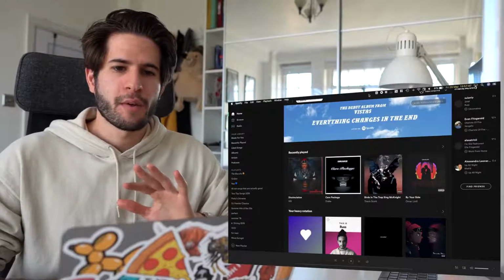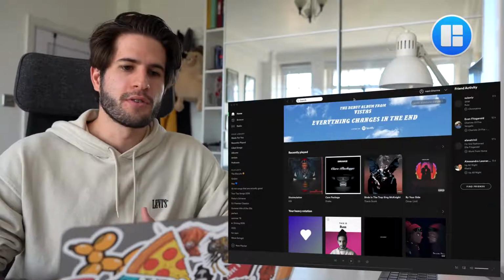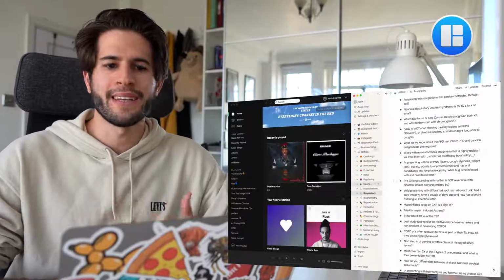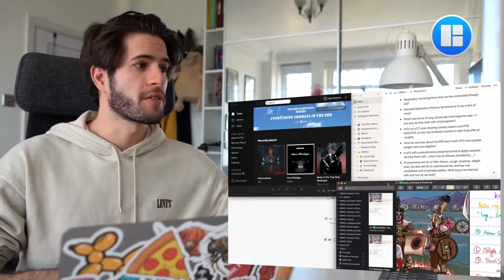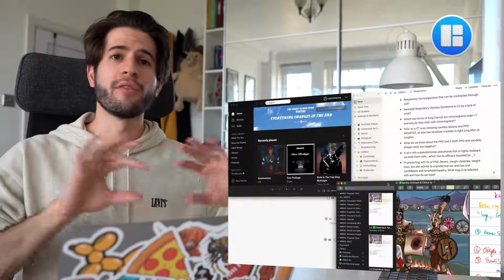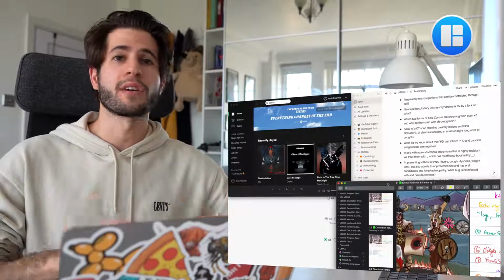The next thing that I want to talk about is Magnet. That is this little application over here. And what that allows you to do is to move around and resize and reshape your windows in a very quick and easy way, which is especially useful for my 34-inch monitor that I have over here. I can very easily just click and move my different applications to different sides of the screen and take up different proportions of the screen as I see fit.